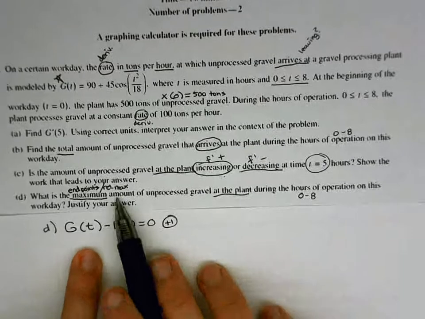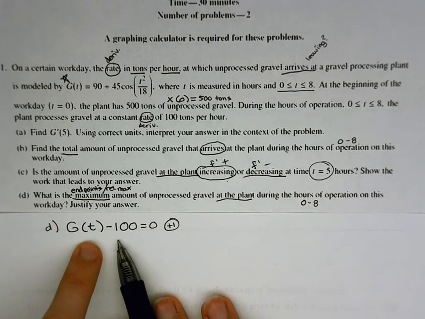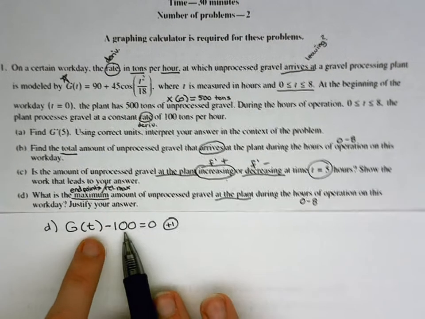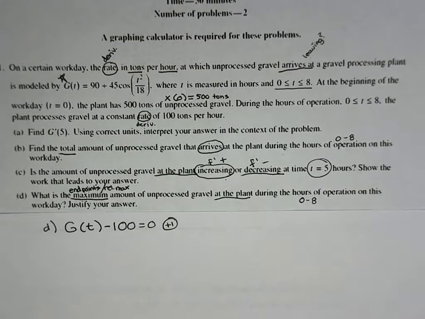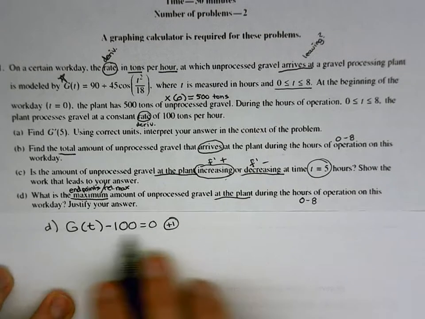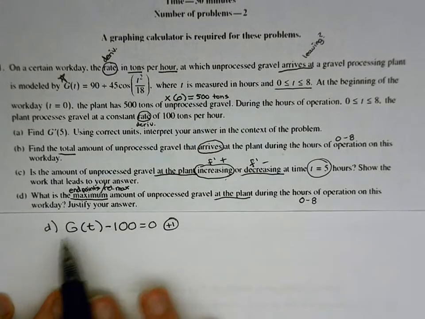The reason we aren't taking the derivative to set it equal to 0 in this problem is because we are already given our derivatives. These were rates. G was a rate. 100 is a rate. They already took the derivatives for us. Your second point is for your answer, and your third point is for your justification. So we're going to go ahead and talk through some steps here to figure out how you would come up with your answer. You would take this, plug it into your calculator, and calc your zeros. If you need a review of how to calc a 0, please ask when we come back from break.